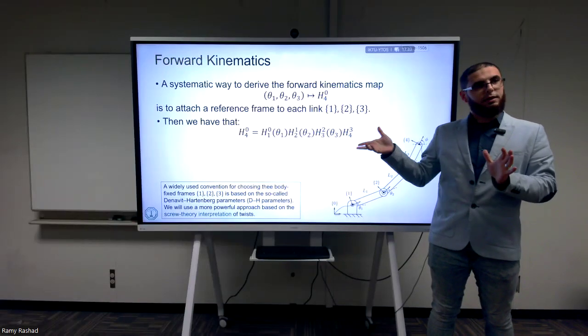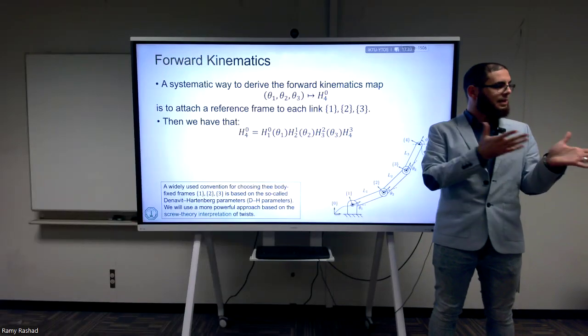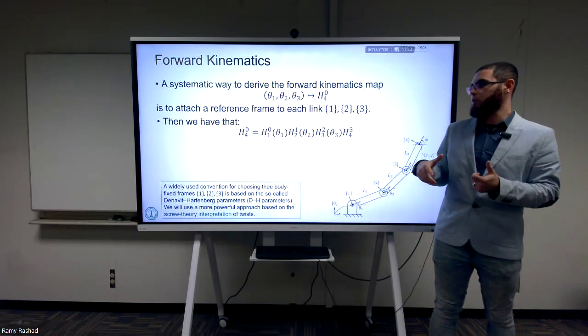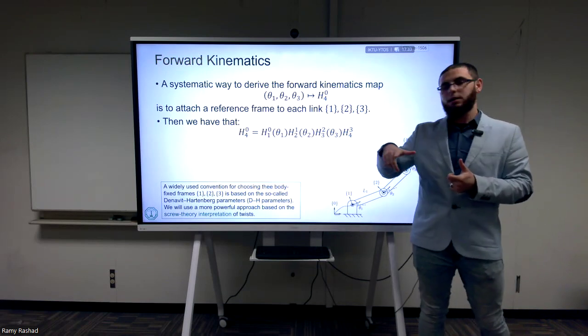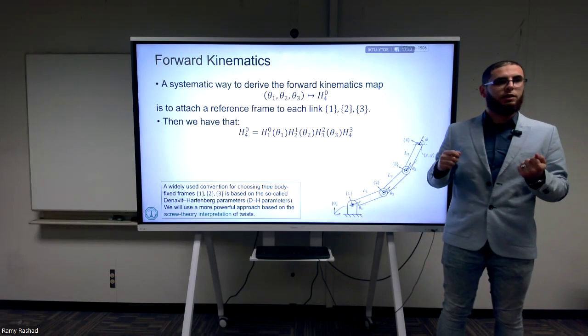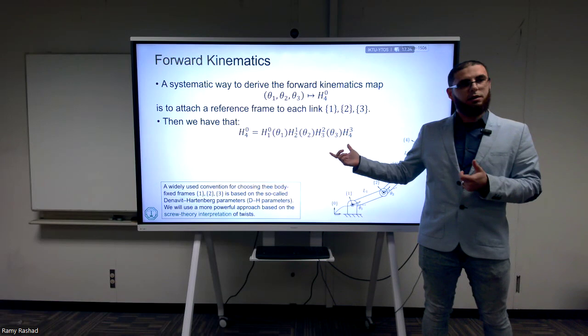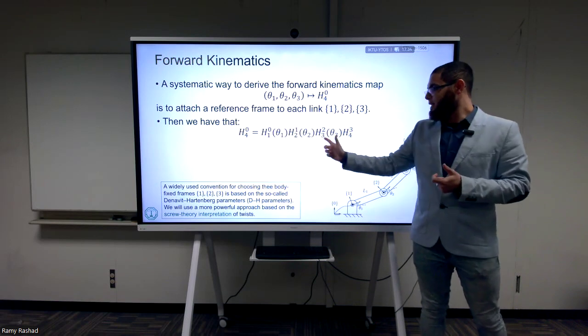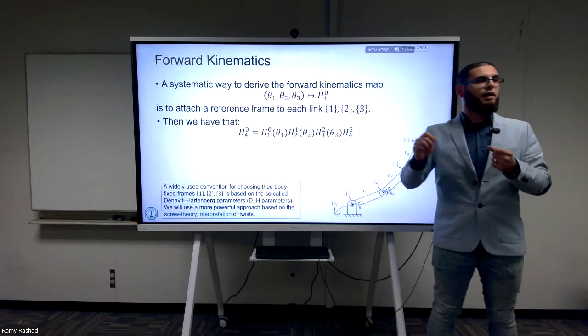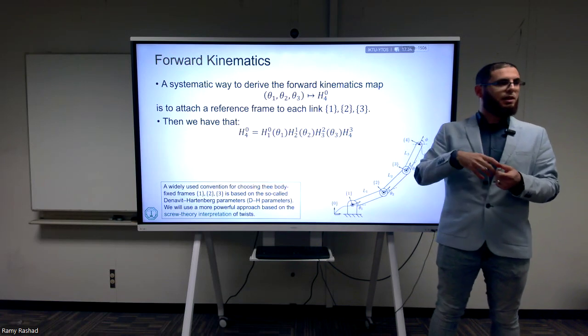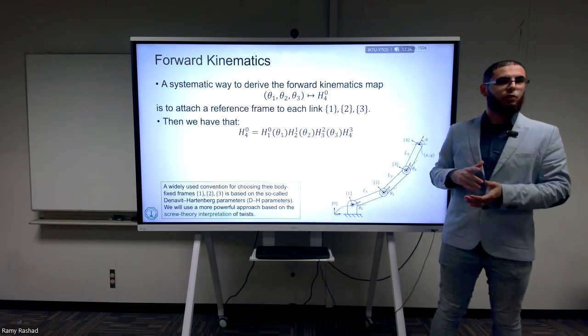And again, this is where we're going to be parting from the standard way of dealing with homogeneous transformations, and we're going to be working with something known as screw theory. There is a screw theory interpretation of twists, and it describes these relative poses in a very fancy way. Of course, it has some mathematics behind it. We're going to try to explore this today.